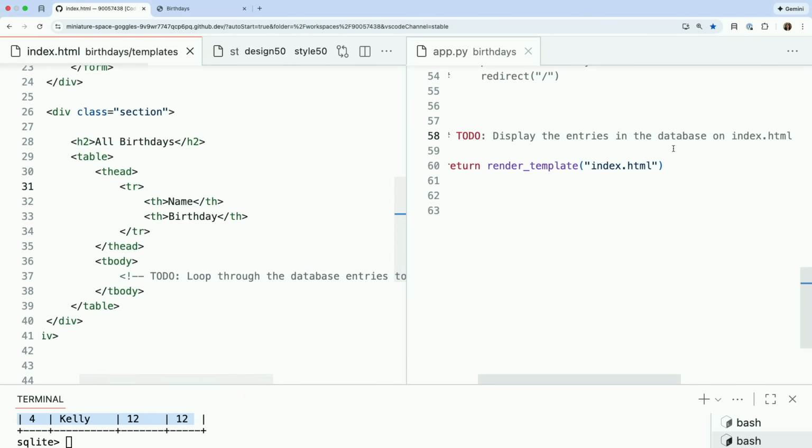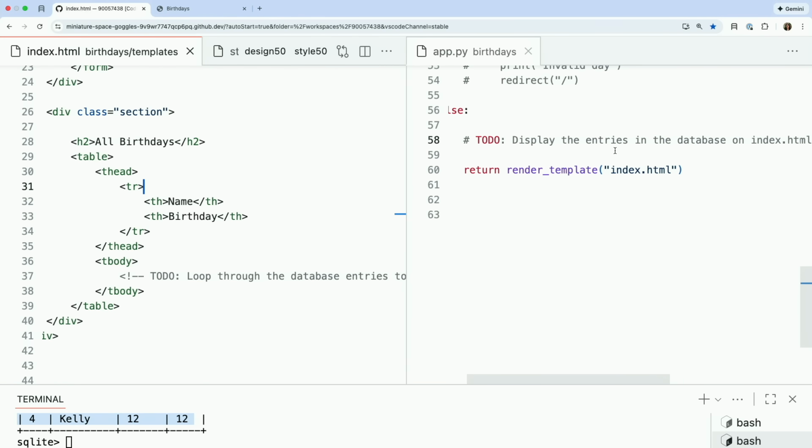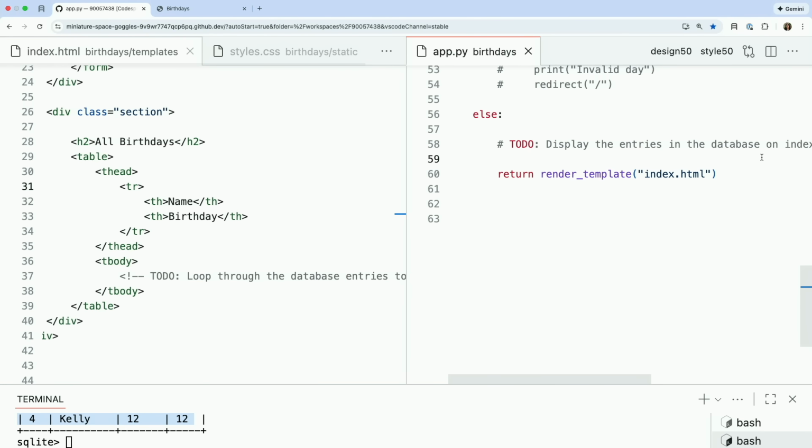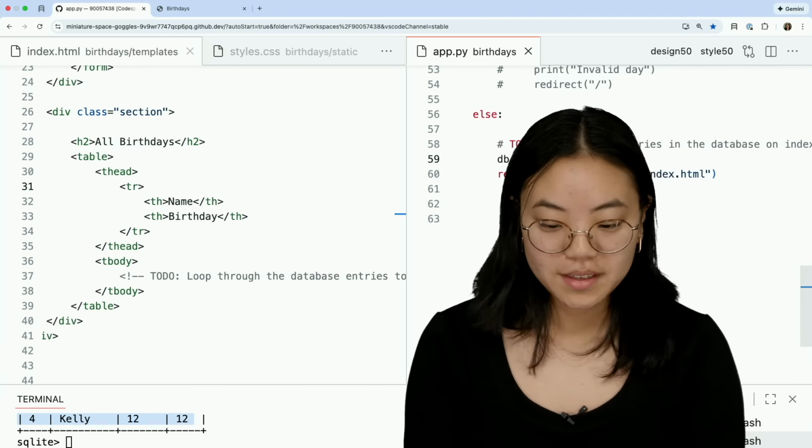Okay. So it's kind of up to you which order you want to do things in. I think I'm going to start with app.py, where I'm going to actually ask the database, so db.execute, and get all of the birthdays from our database.